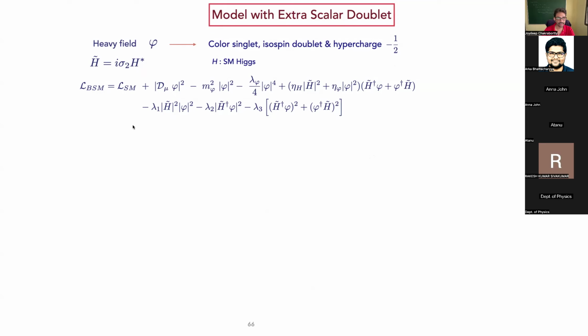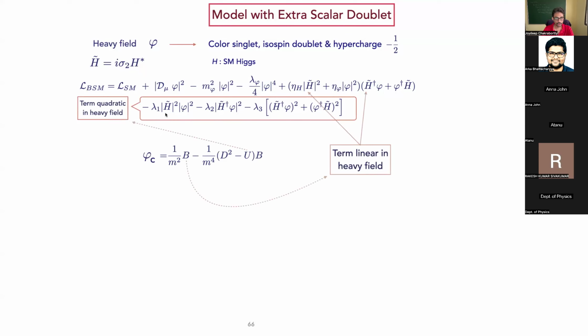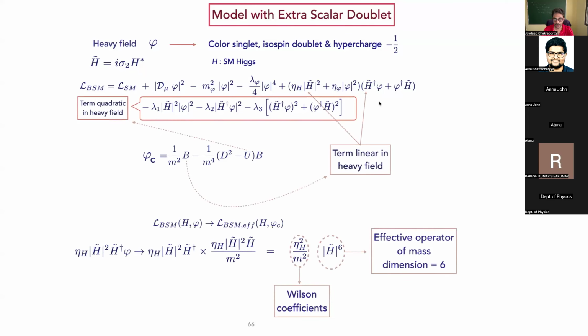Now you can see that while integrating out, I need to focus only on the Lagrangian involving the heavy field. So I don't need to worry at this point about what my standard model Lagrangian is. I keep that as the low energy Lagrangian. Now I have written down this Lagrangian where I am focusing on where the heavy Higgses are. So see, these are the parts which are basically the trilinear couplings.